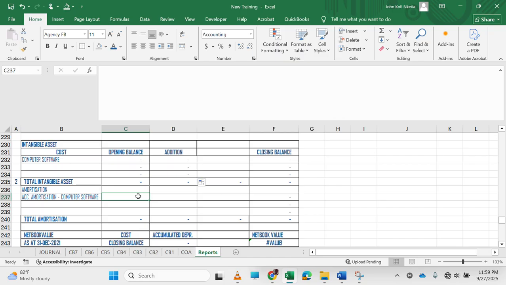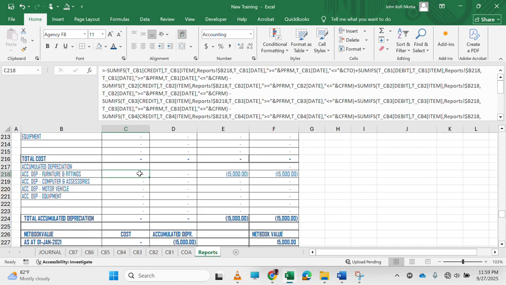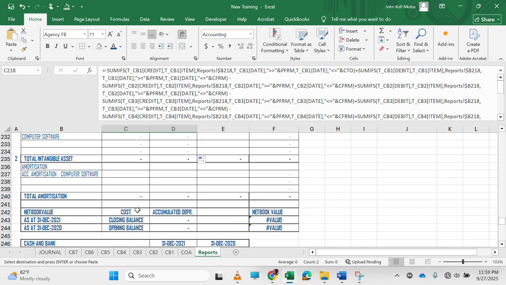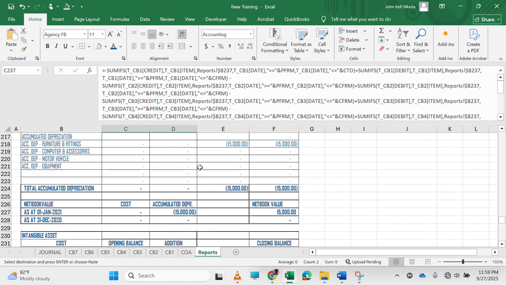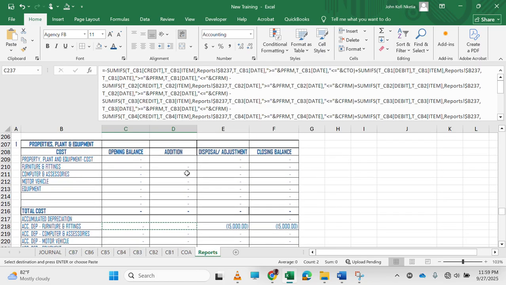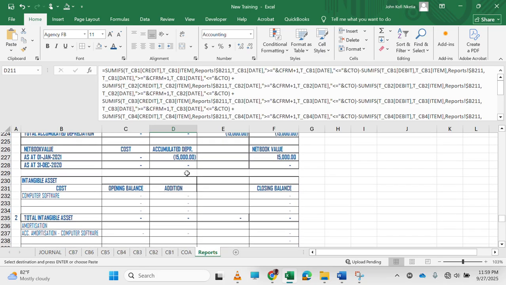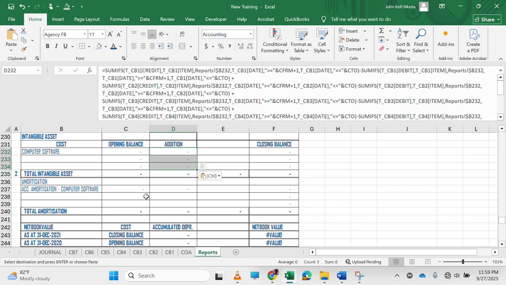Then for the software too, the amortization, we just copy one. Let us copy all, and come and paste it here. I think there's a mess up somewhere, so let me copy the addition once again and paste it here.